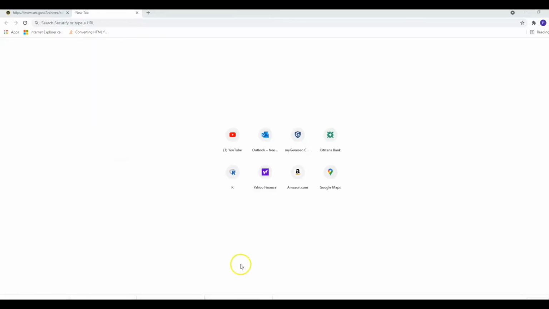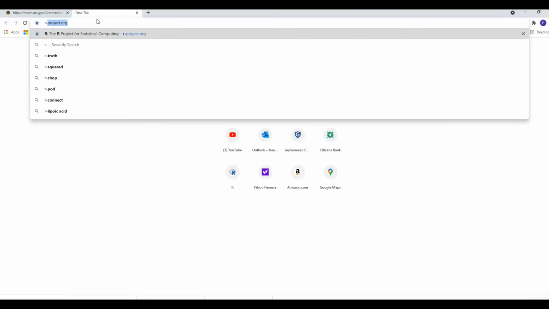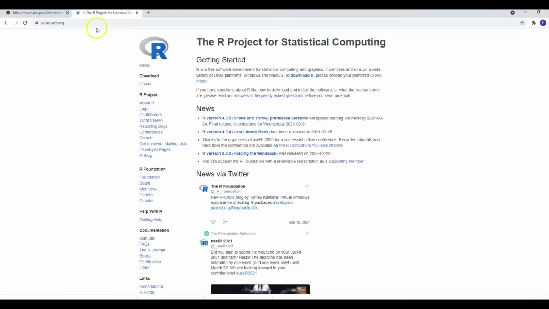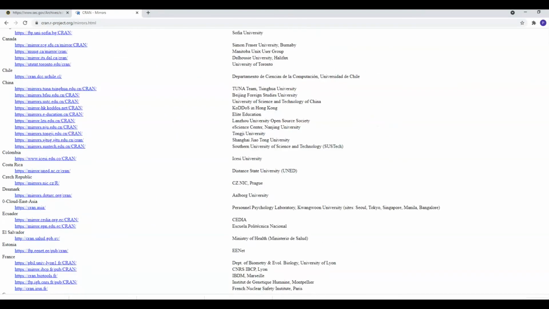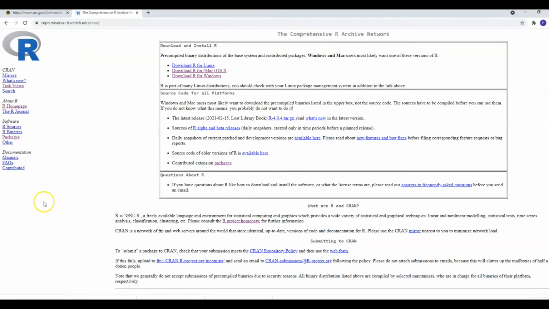The last topic is to generate an R dataset including all available R packages. The first step is R project.org. Then we choose a location, or server, or mirror. Let's choose any location in the US.